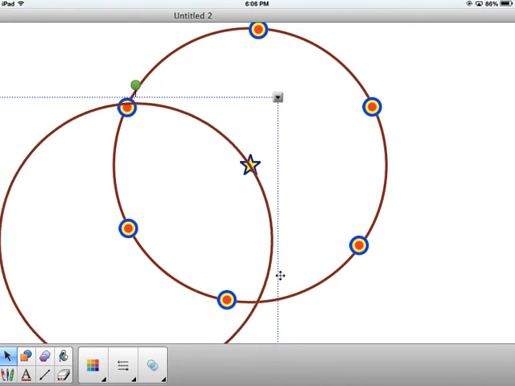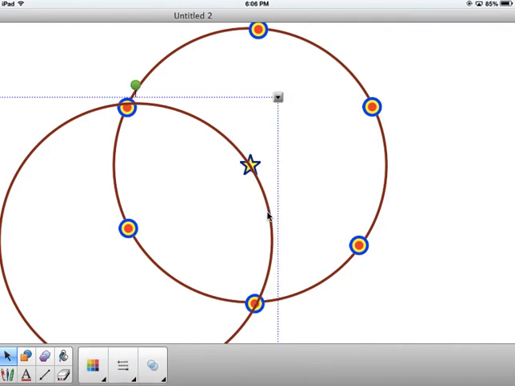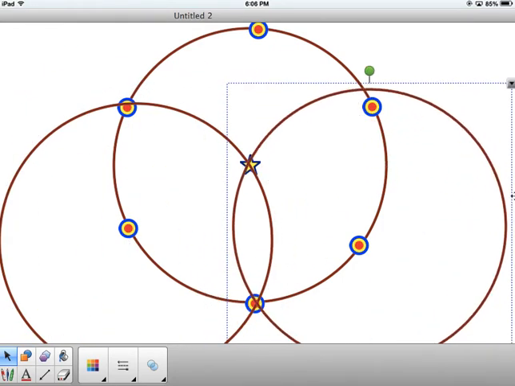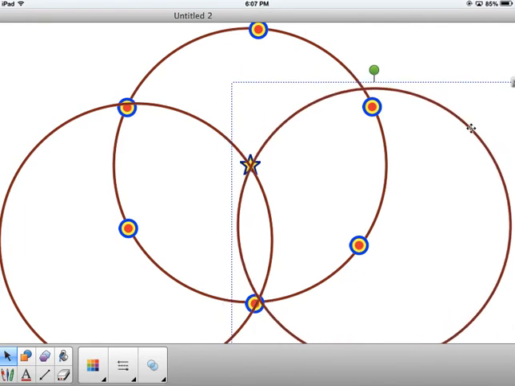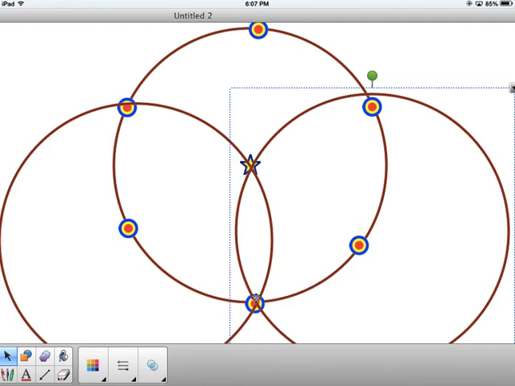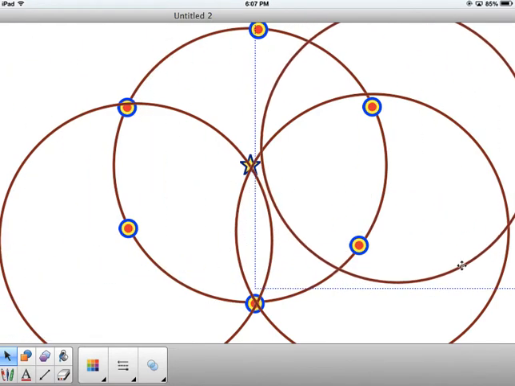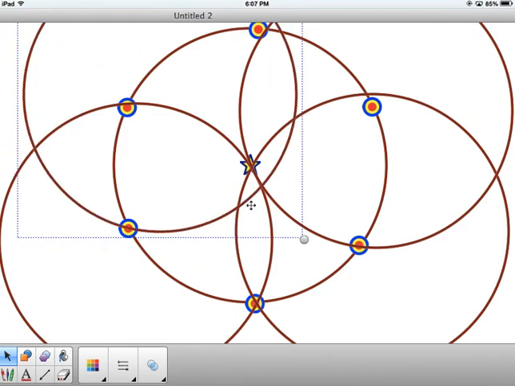Now you can see some of my points are pretty close. Okay, but it's not perfect. But I can reuse that again. So I'm using the same radius over and over again, paying attention not to the points that I kind of guessed at, but actually the intersections of my circle. So I'm going to the center and going to that intersection, so that point's pretty close. Let's do it one more time. And I think you actually see the thing we're using. Now, you might be looking at this saying, oh, geometric flower, I totally remember that. Good, you should. That's actually the first construction we started with.